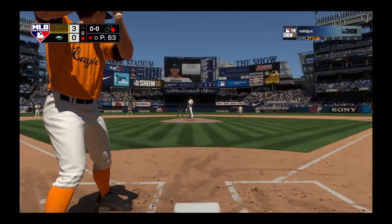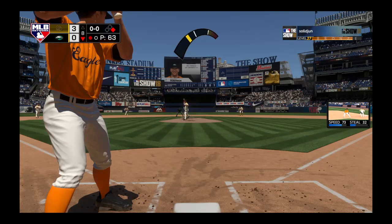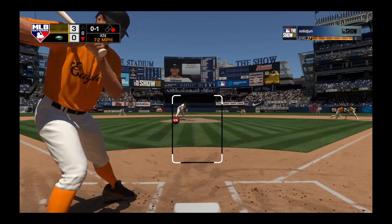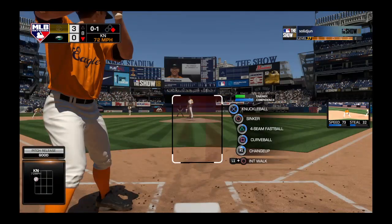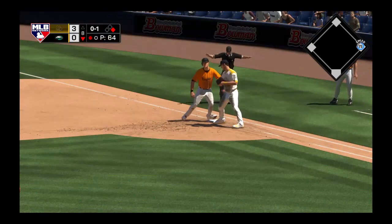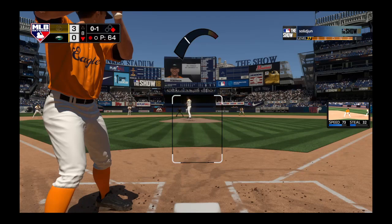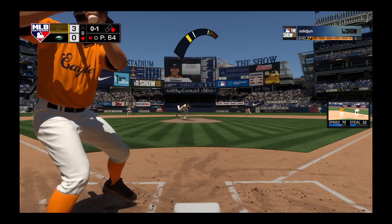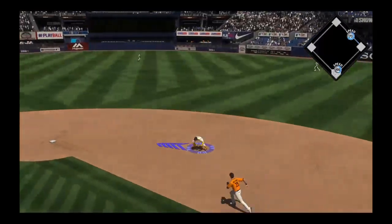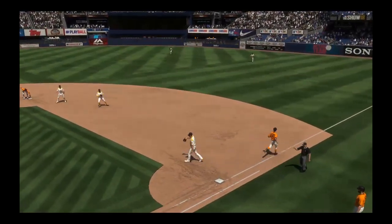So coming to the plate, Brooks Robinson. No hits in 2 trips to the plate for him in the ballgame. Laid off as it caught the inside corner. To me, getting ahead 0-1, it's the most important pitch in the game, Matty. It puts the hitter on the defensive. I can only think of myself being in the batter's box. When I'm sitting 1-0, I am all over the gas, or I am allowed the opportunity to sit. And the throw is in time to get him to retire the side.